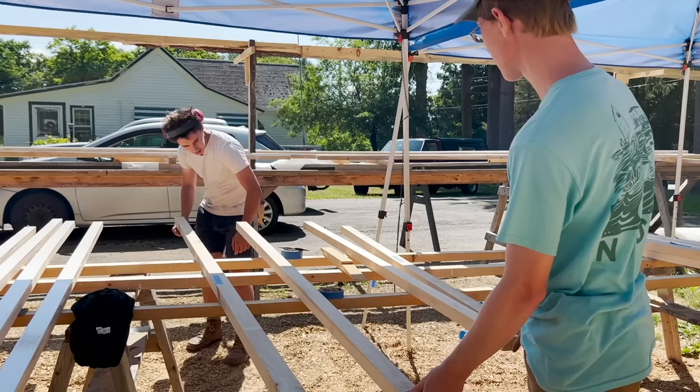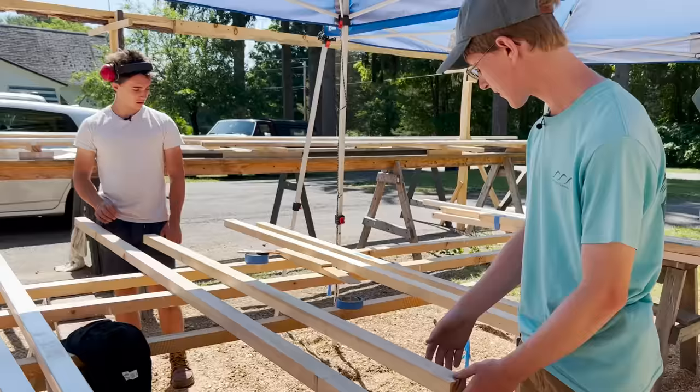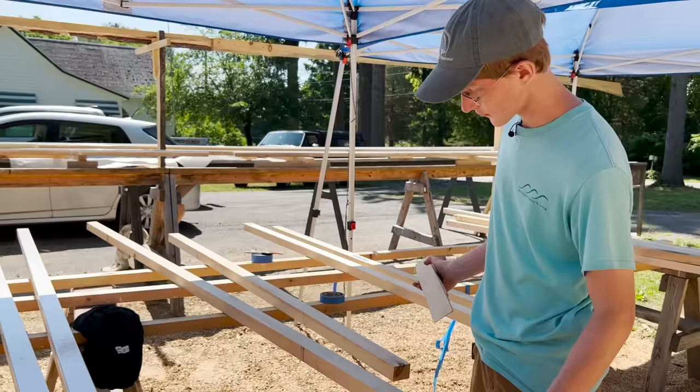Is that flat sawn over there? Yeah, it is. So when we're looking at these planks, if any of the ends have knots, they just get cut off when we square off the ends. And then we have this little template that we made that has both styles of scarves, which we call a 1 and a 2, just for convenience, so they would fit together. So we can line that up on our boards and see how we can miss possible knots or defects in the wood, and just cut that out when we cut the scarf, which is very convenient for saving a bit of length.